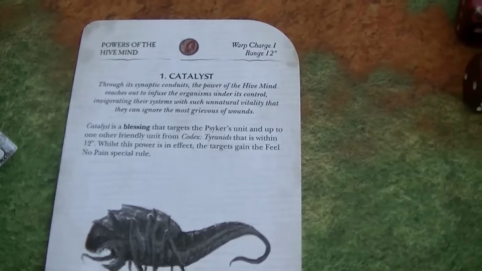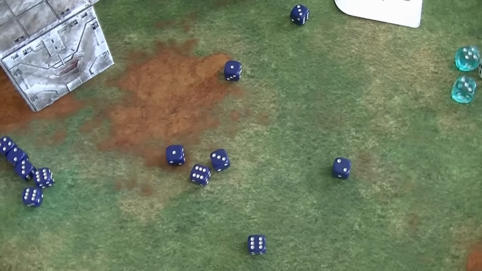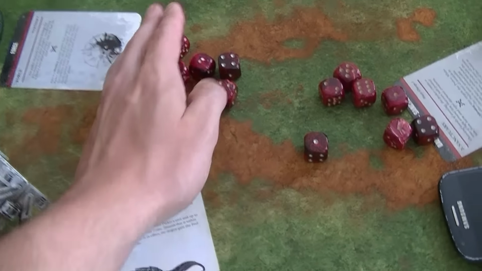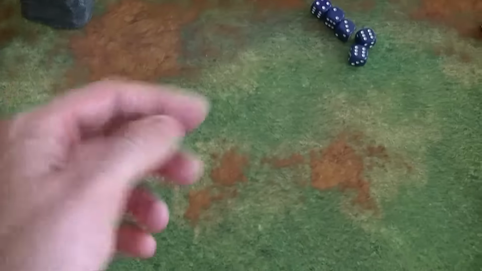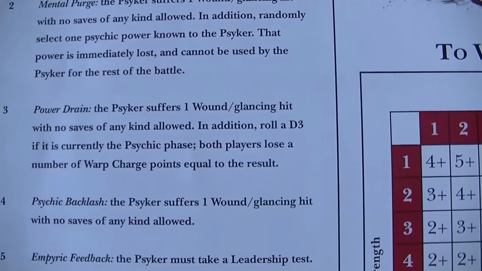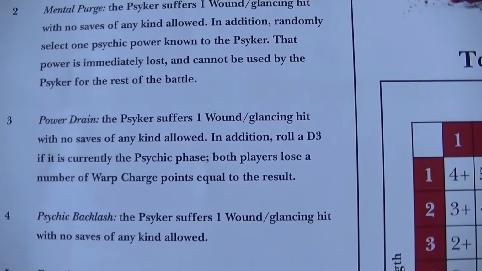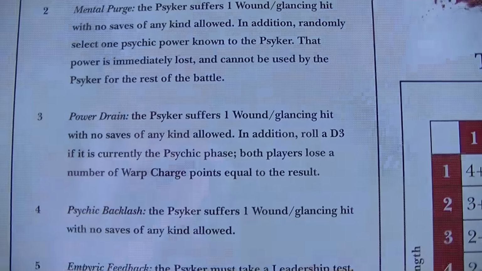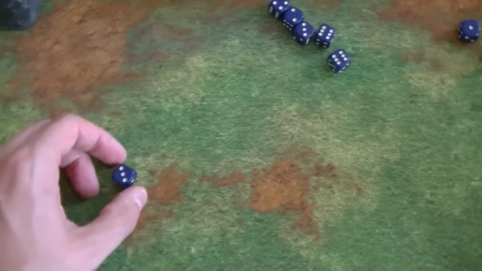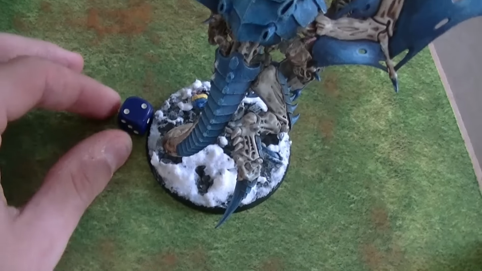The flying Winged Hive Tyrant attempts to cast Catalyst. It is successful, but perils. The peril result: power drain, losing a wound. It has just cast Catalyst, so it takes a feel no pain, which is unable to save, and D3 psychic power, and losing a wound.